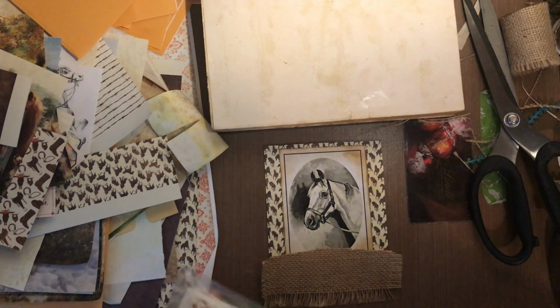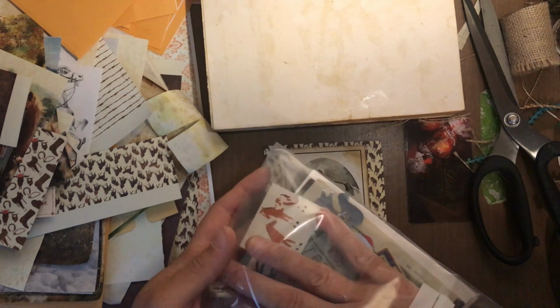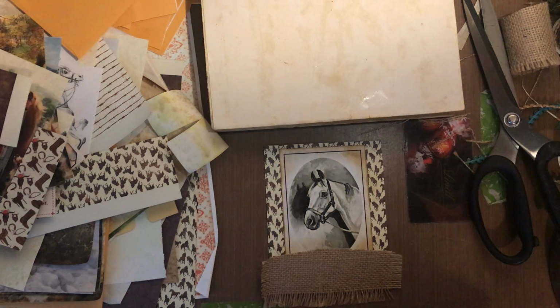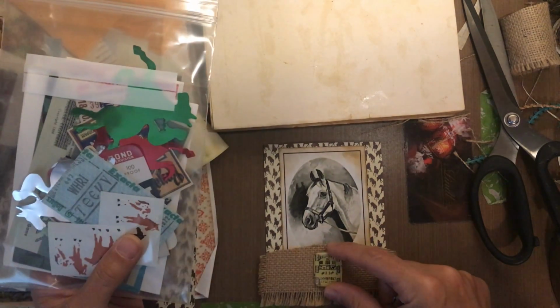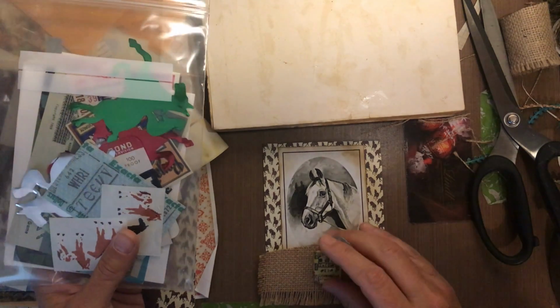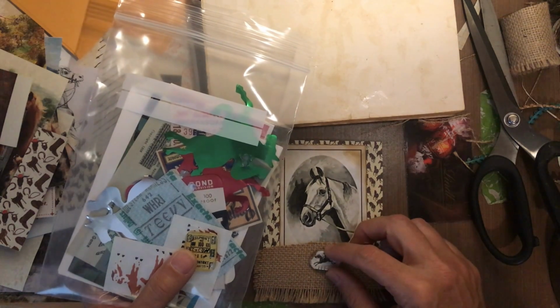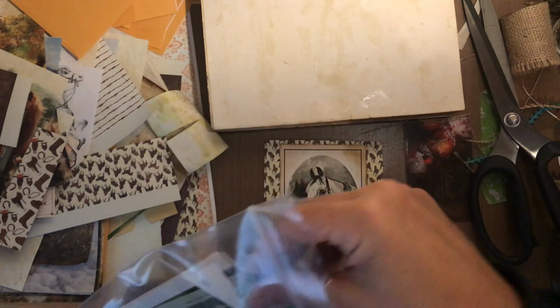So this is a bunch of that ephemera stuff that just came in, something that I ordered that I'm really feeling terrible that I can't. Might have been FeedtheBirdies. I think it was FeedtheBirdies that I got these from on Etsy. So that says Belmont 7th Race. And this one is like a little medallion. I'll use that one for this. But I'm sure I'll find a use for that one too.